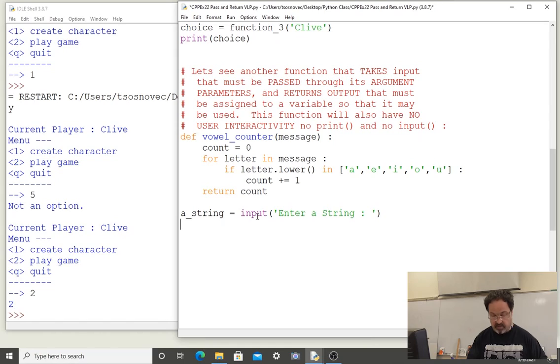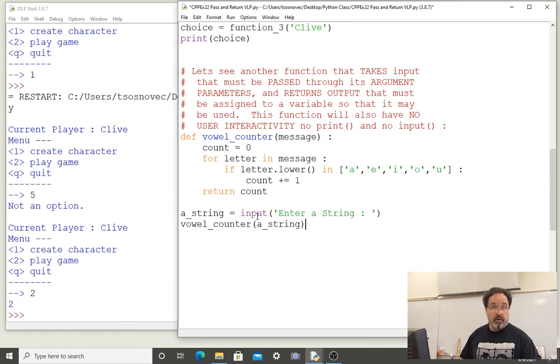Once we get the string, we want to call the vowel counter function and send the string that we just got as input to it. So we do that by a call to vowel counter, sending a string, which we got from the user.